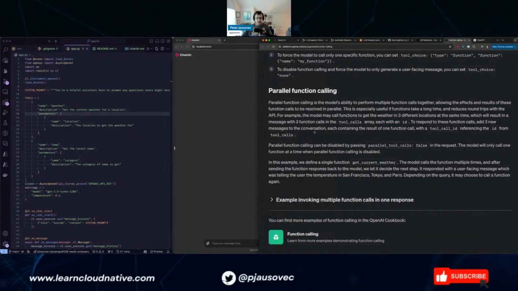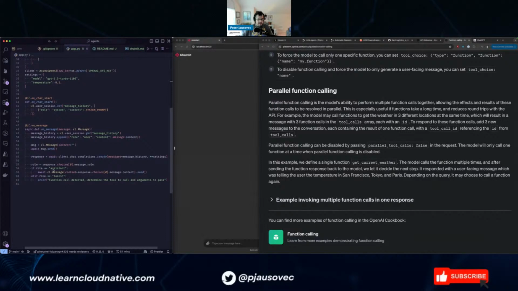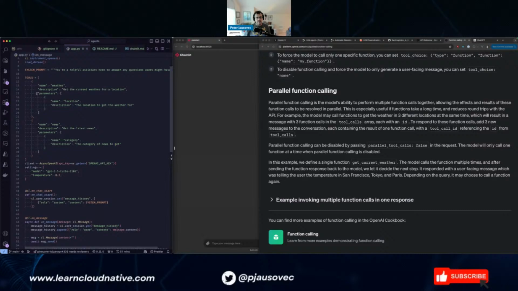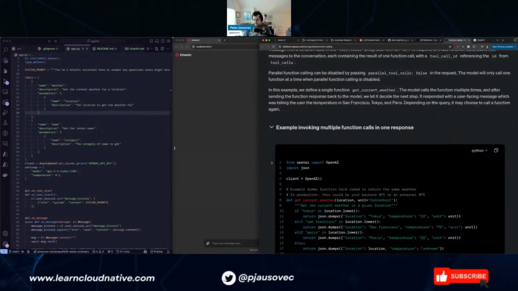So the way that flow goes right now, I think, is you send a message, you get back a response, and then the response is either a message from the assistant that you can then send back to the user, or the message role is a tool, and the LLM is basically telling you, hey, run the tool with this name, the tool that you've defined, and here are the parameter values. Here's the name of the parameter, and here's the value I want you to pass into the function that you have defined.